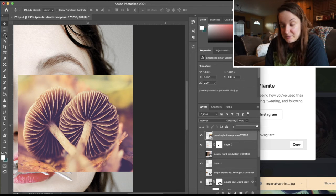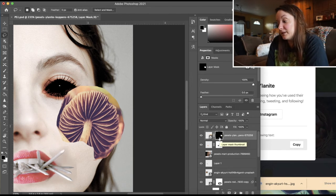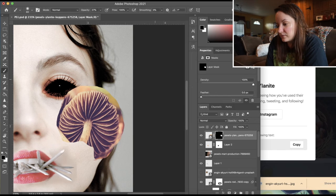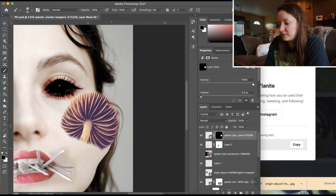And then if you want to keep the image on there, if you don't want to do a separate layer like I have been doing, you can just lasso what you want to keep, which I would say maybe all that. And then you hit the mask and then it just blocks it out. So here you can really see the mask: all the black is what's hidden and the white is what's revealed. So then you can go through and change the opacity of the paintbrush up and then clean up the edge just a little bit, take it out of her eye, stuff like that. And yeah, something like that.